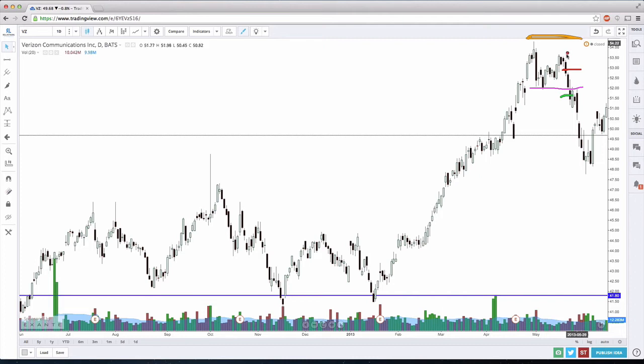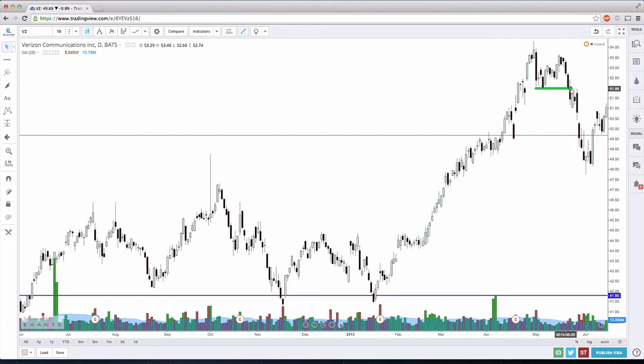Now, if you did place your stop above here, I could get behind that as well, but that's a pretty significant risk. That's about $3. And this is really about a 1 to 1.5 risk reward ratio. So again, your goal, bottom line, worst case scenario, is to do your best to try to go for a 1 to 2 risk to reward ratio.